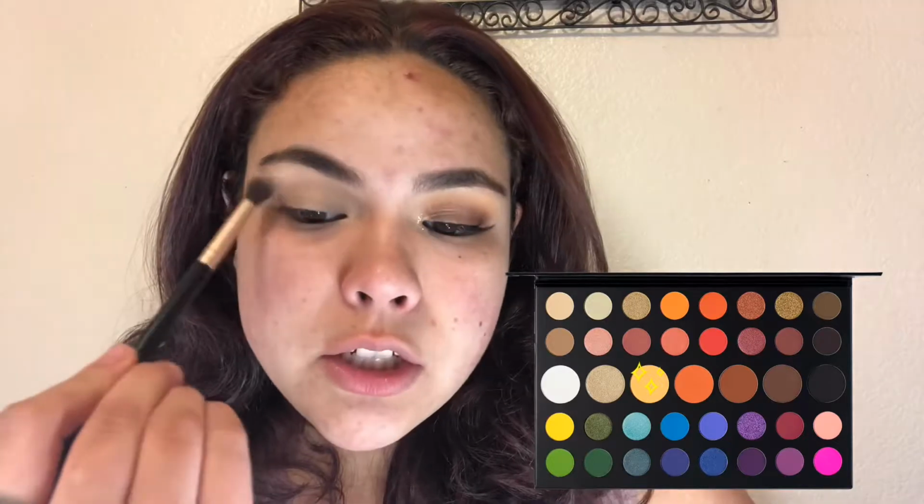Now going into the eyeshadow, I am going to be popping up a picture of the James Charles palette, and each time I'm going to be highlighting with a little star or something, just something for you guys to know which shade I'm taking. And I'm going to be taking the first shade, which is Tune. I'm going to be taking it on this fluffy brush, and I'm going to add that as a transition shade right here.